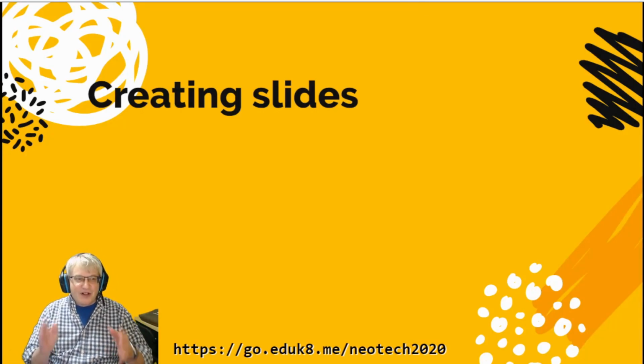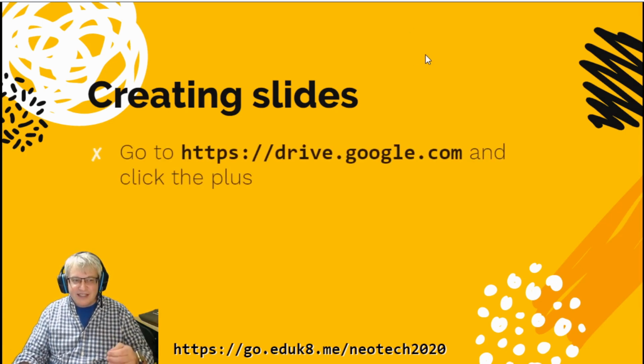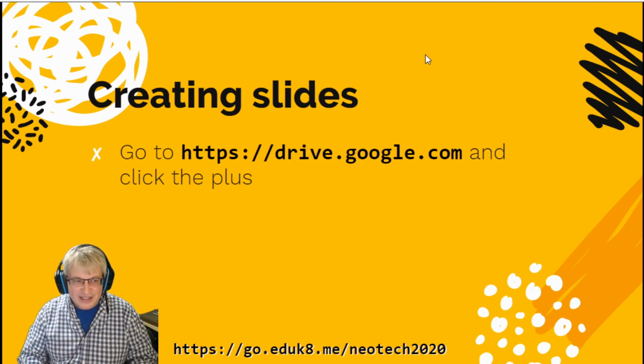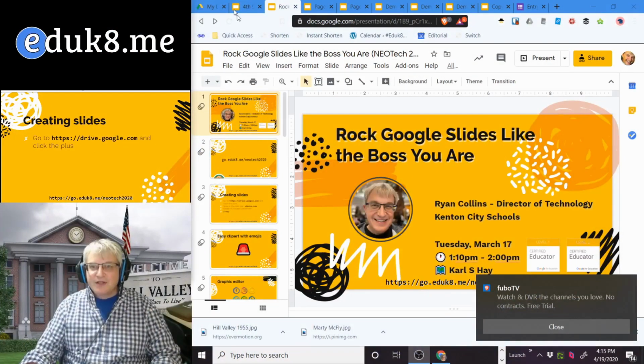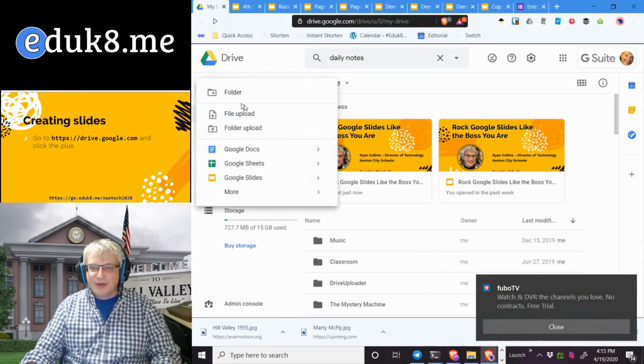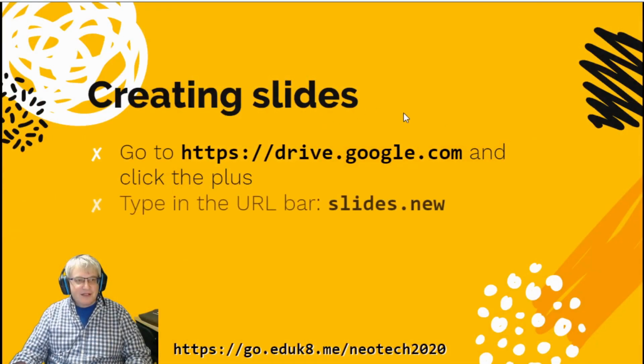So, first of all, how do we create Google Slides presentations? Well, Google makes it kind of easy. They have several different ways of doing it. Starting out with the most boring, go to Google Drive and click on the plus, which would be over here, and you click on the plus and you can say new Google Slides. That's the boring. We're not doing that. There's also, you can go to just type slides.new into the URL, which is a lot faster.